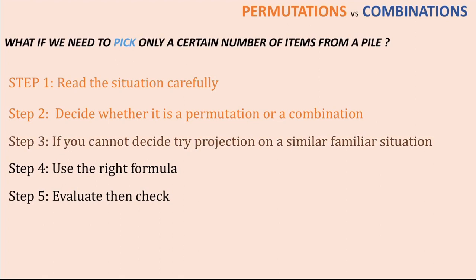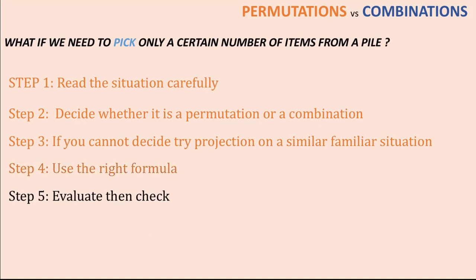And then if you cannot actually decide, try to project on a similar situation that you have heard in class or a similar situation that you've encountered, right? So for example, instead of just having 3 different colored balls, maybe you have friends or people or cars. So try to project the ideas that you know on something that you're already familiar with.